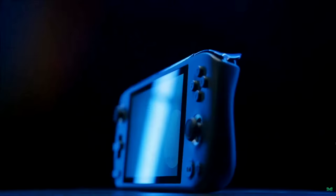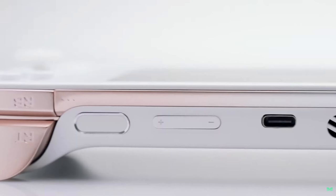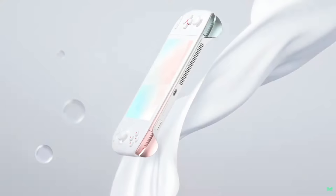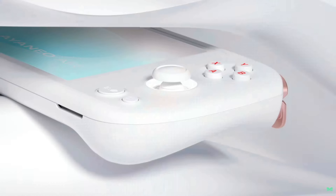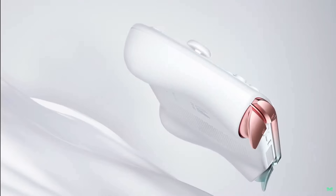It's about the same size as the Switch Lite and if you watch my previous video we had a bunch of comparison shots from the back, but we've never been able to see the full unit in action. Recently over on their YouTube channel they posted some gameplay using the Aya Neo Air and overall it does look like it's gonna be a great performer for its form factor, size, and weight. It's gonna be a very light unit coming in at under 400 grams.